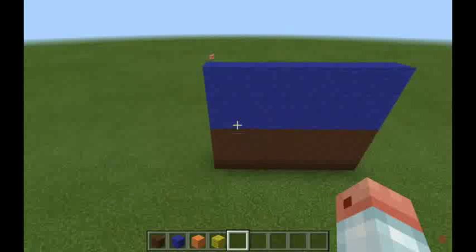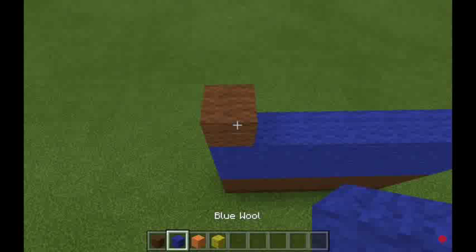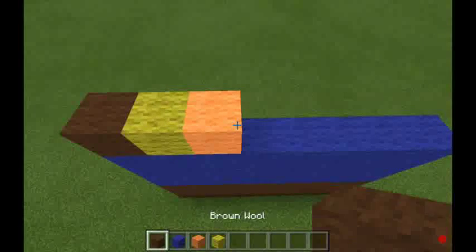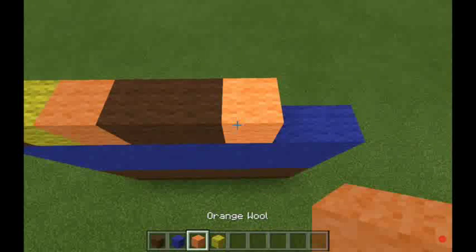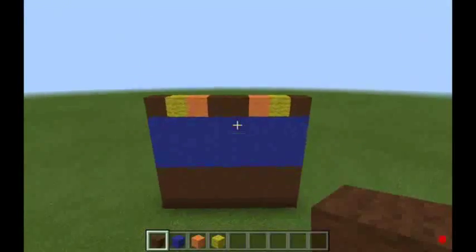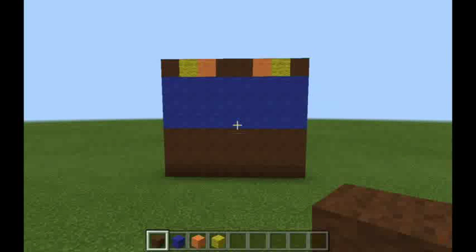So now what you want to do is put a pattern like this. So going left to right, 1 brown wool, 1 yellow wool, 1 orange wool, 2 brown wool, 1 orange wool, 1 yellow wool, and 1 brown wool. So you should have something like this. Pause if necessary. So now I'm going to get on the second part. Pause this if necessary.